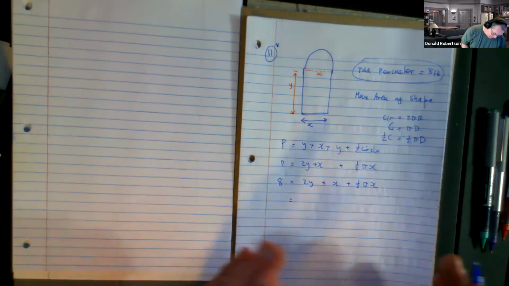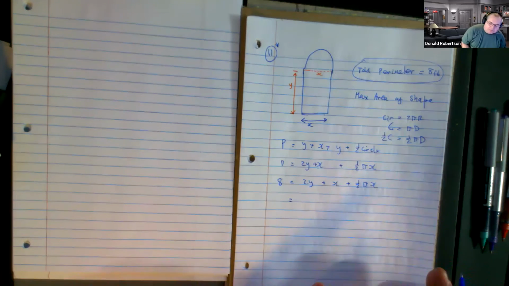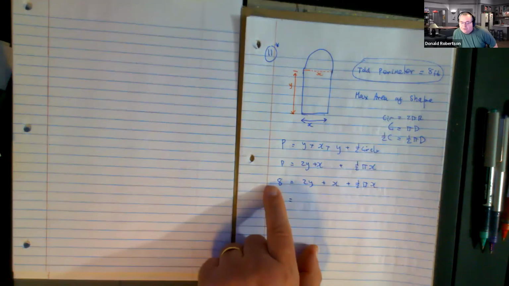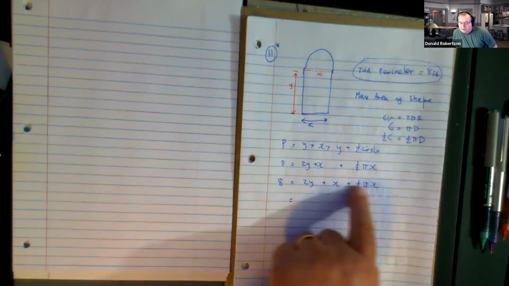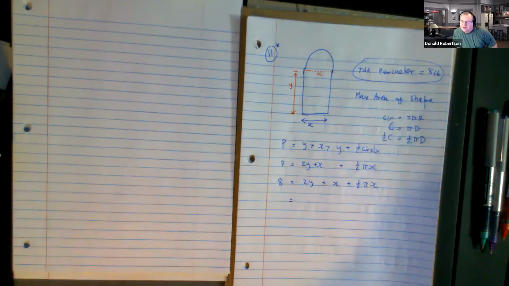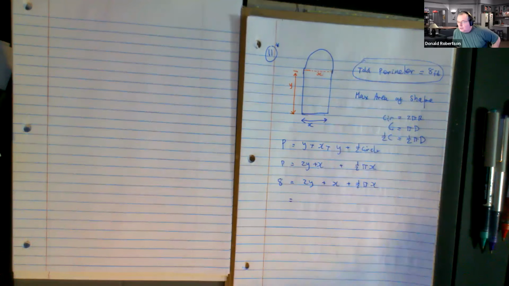I'm trying to think if that's worthwhile. It might work, but I choose not to go that way. Remember, you want y on its own. So if you get rid of 8, all you're doing is moving everything over here and you've got 0 there. Then you'd move the y over to the other side, and it would work if you wanted to do it that way. Yes, that's totally fine.